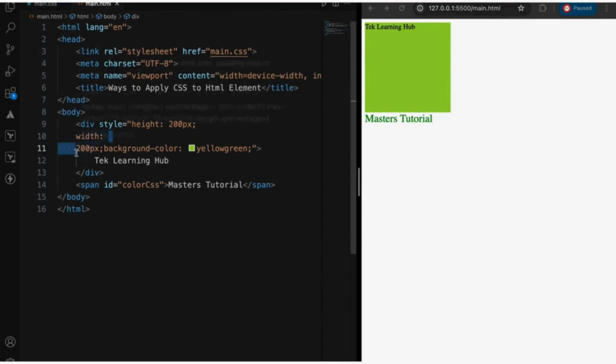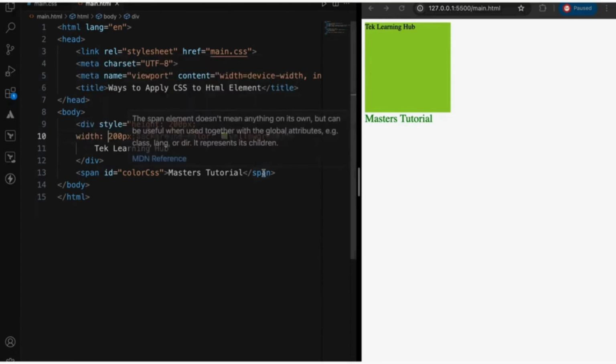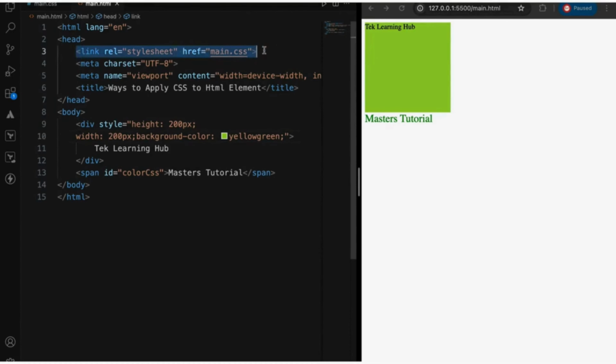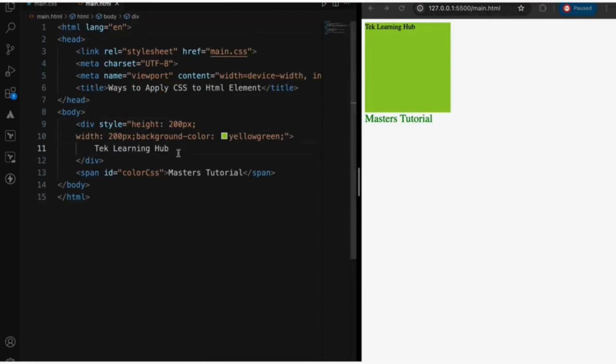Okay, that means you are directly writing the CSS here itself and you don't need this import if you are writing the CSS inline. But this is not at all recommended for real-time production applications. You should always go for the HTML tag based, which is of div, or the class name based with a dot here, or you can go with the ID. But inline styles are not at all recommended for production application.